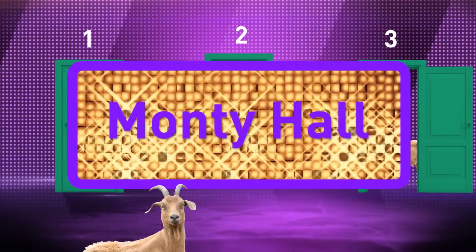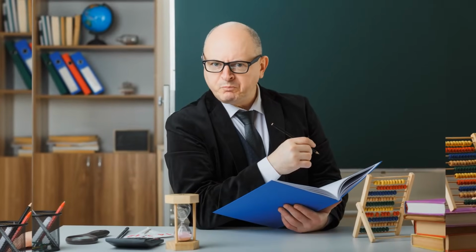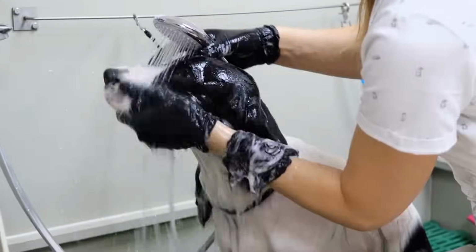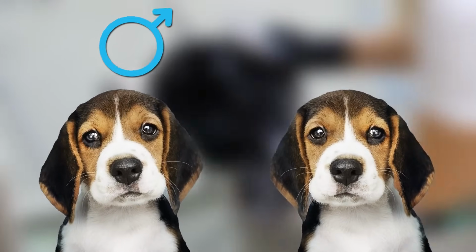But it wasn't the only controversial problem she solved. Here is one more. A shopkeeper said that she has 2 new beagles, but she doesn't know if they're male or female. You only want a male, so she calls a fellow who's bathing them. Turns out that at least one of them is a male. What is the probability that the other one is a male too? I'll give you some time to think.